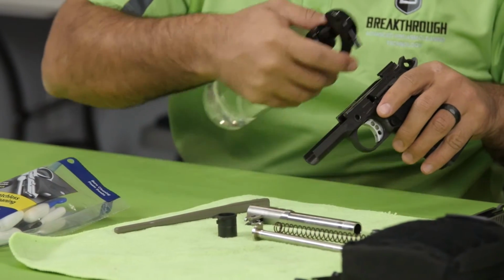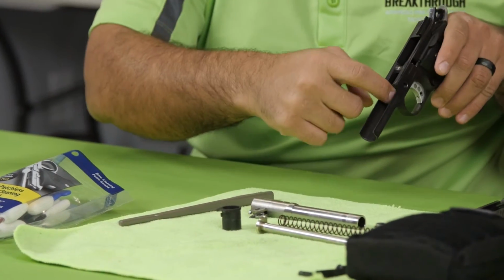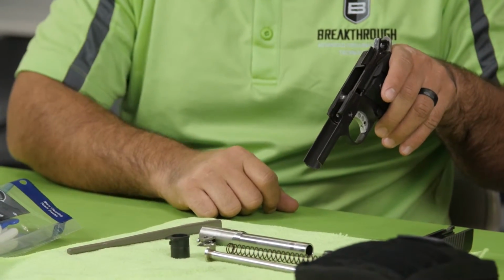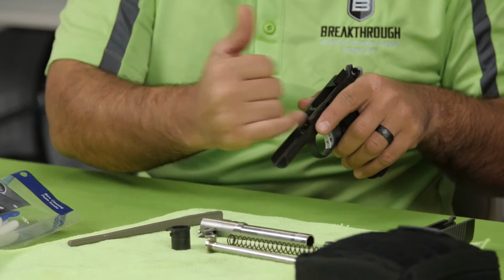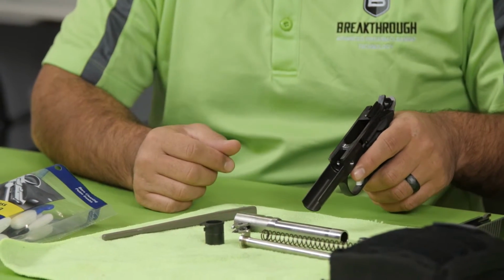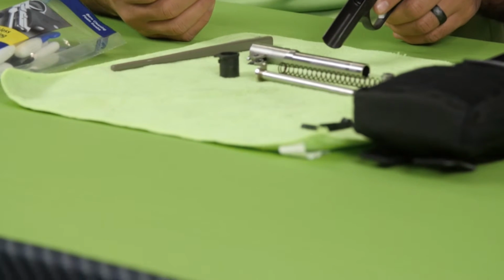Right here and right in this area, you can get right into this little recoil lug area. There's always some carbon that gets built up in there, so you can let it sit. It's almost like pre-soaking clothes. The good thing about our solvent is that it's not going to dry up because it is a petroleum-based hydrocarbon instead of water-based. Okay, so let's get into the rest of the parts.